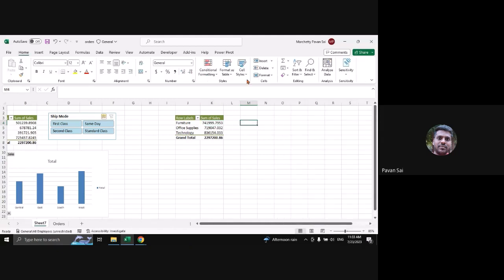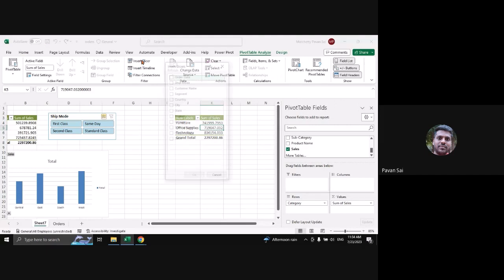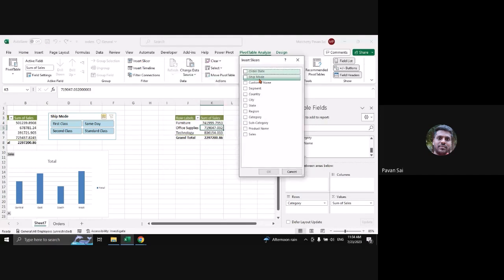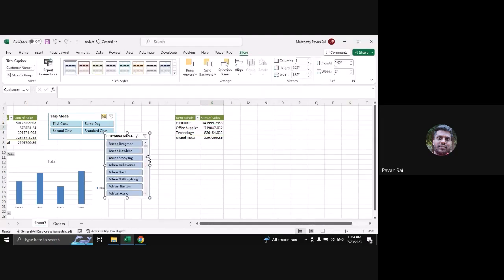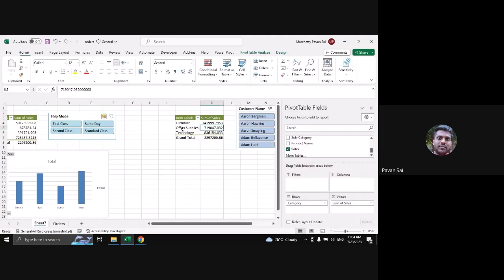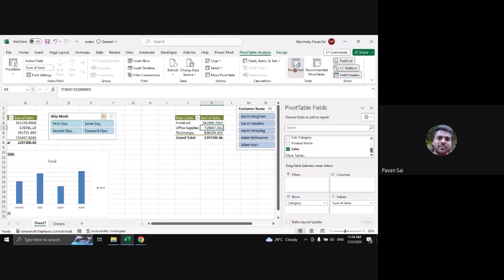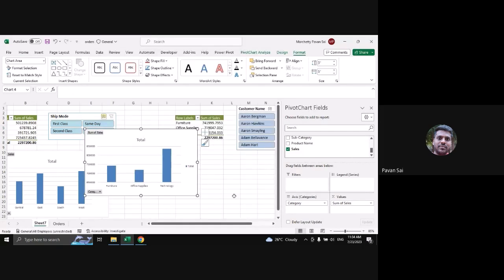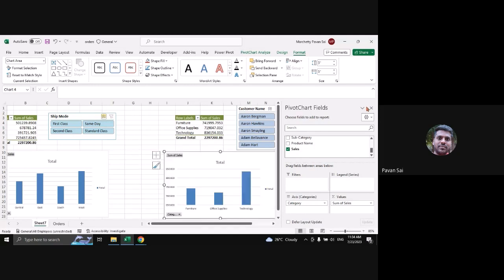For now, I'll select this. I'll go to Insert Slicer. Okay, suppose that I'll select based upon the customer name. Here I'll get a long list of customers. It is okay, it is fine for me. I can just scroll down and select the name, not a problem. But what we shall see is here we have this pivot table and slicer again. I'll bring a chart. Okay, a very small pivot chart with these three columns. Okay, here I'll close it.